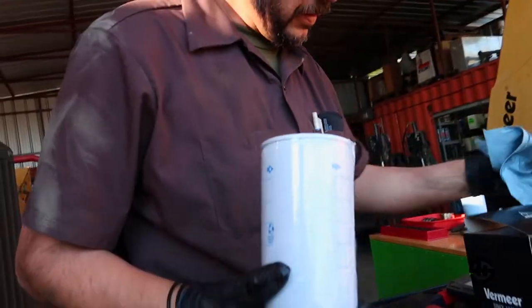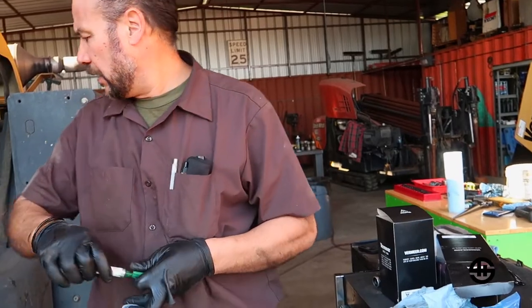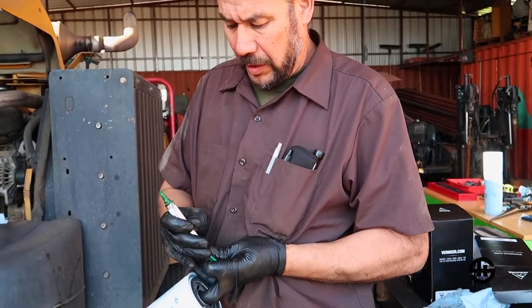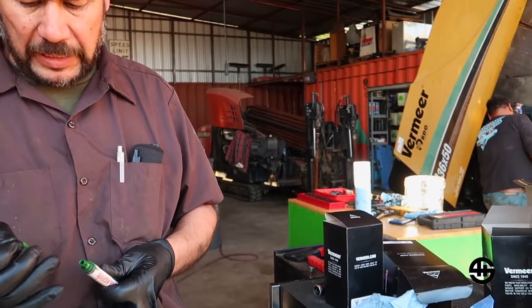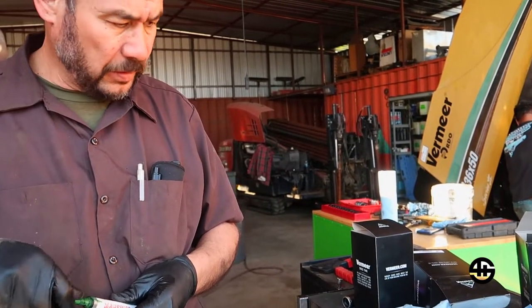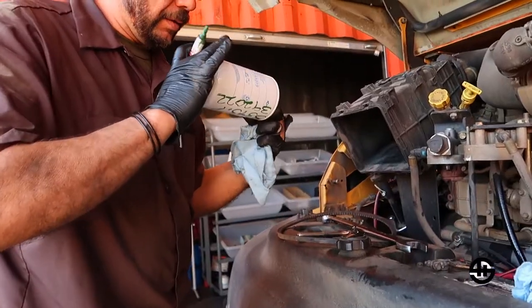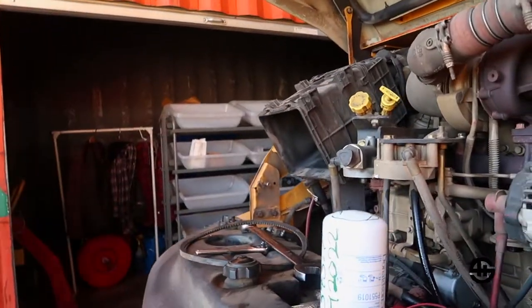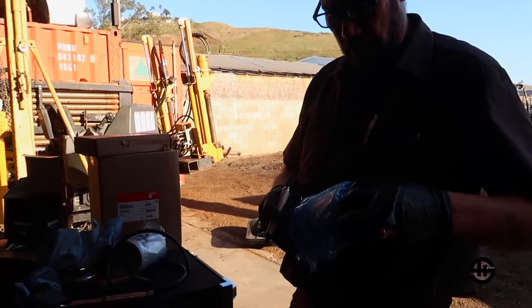I'm gonna start with the engine filter. Nice engine filter. Gonna make sure we mark these things down so that our customers know when's the last time they did service on this thing. Otherwise, you don't know when to do it again. Dry out a little bit. Gonna mark another one. Whew. That smells like a rotten fart.